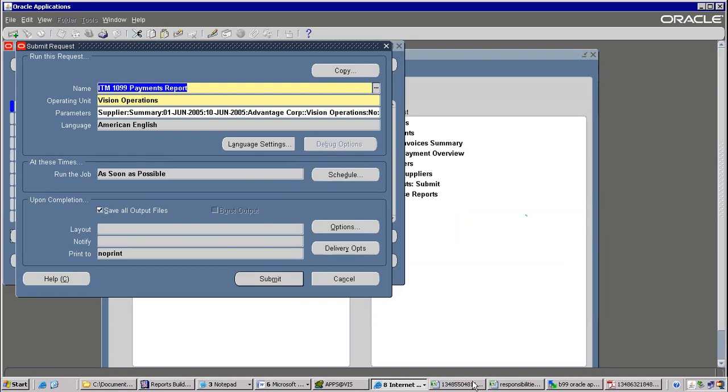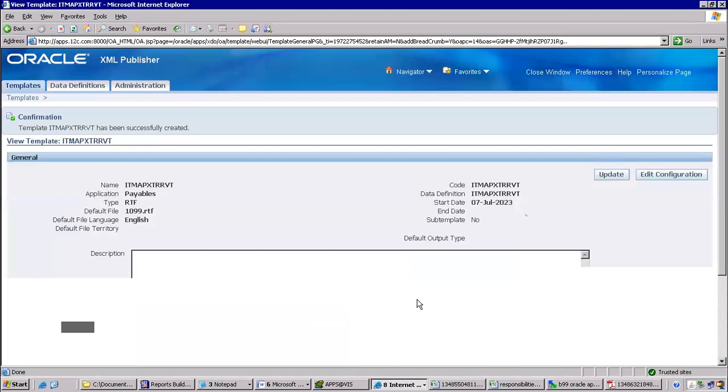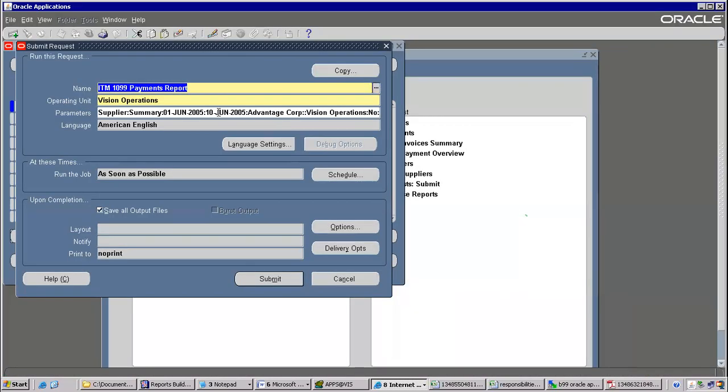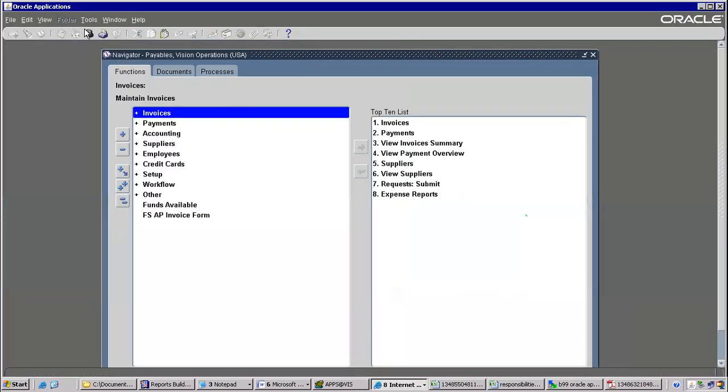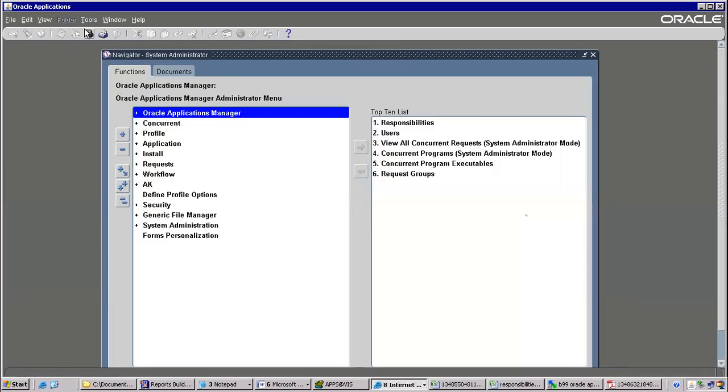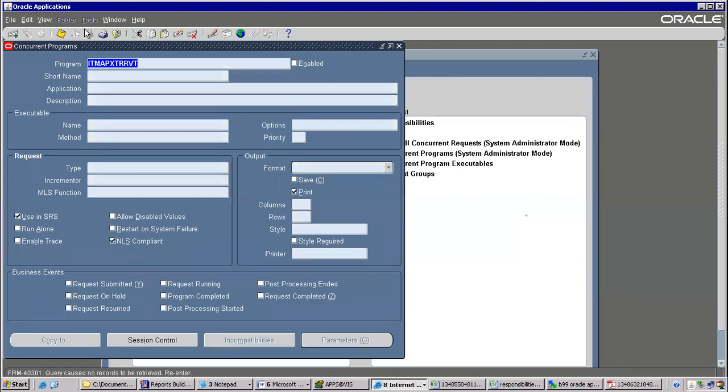We gave it wrongly, it seems, correct? Copy this code. Okay. So we created based on the wrong short name. It is 1099 payments, right? Ours. So we have to use payments.